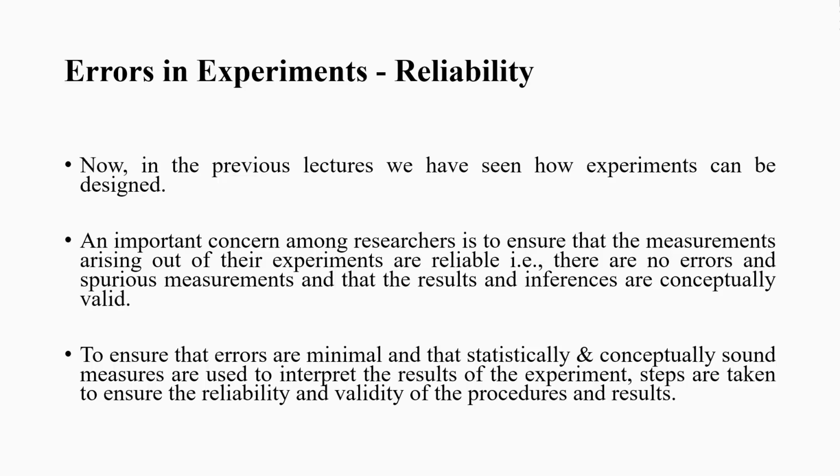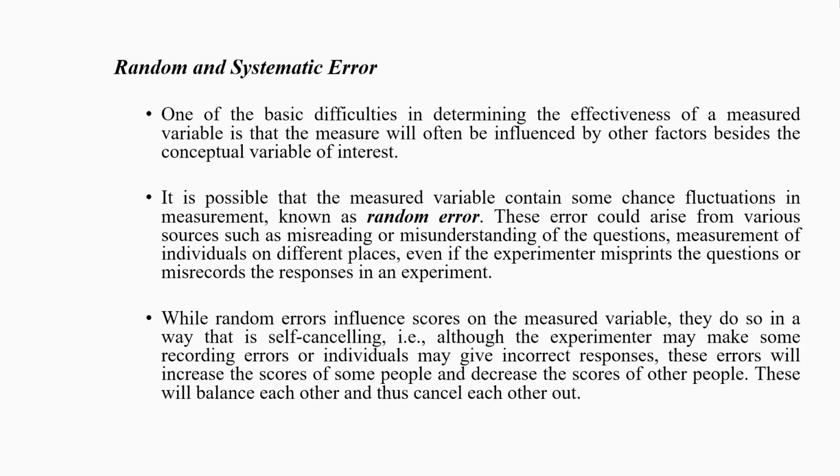In today's lecture, I will mainly talk about reliability. So, an important concern among researchers is to ensure that the measurements arising out of their experiments are reliable, basically meaning that there are no errors or no spurious measurements, and that the results are conceptually valid. Now, to ensure that these errors are minimal and that statistically and conceptually sound measures are used to interpret the results of the experiment, steps are taken to ensure reliability and validity. So, let us talk about reliability first.